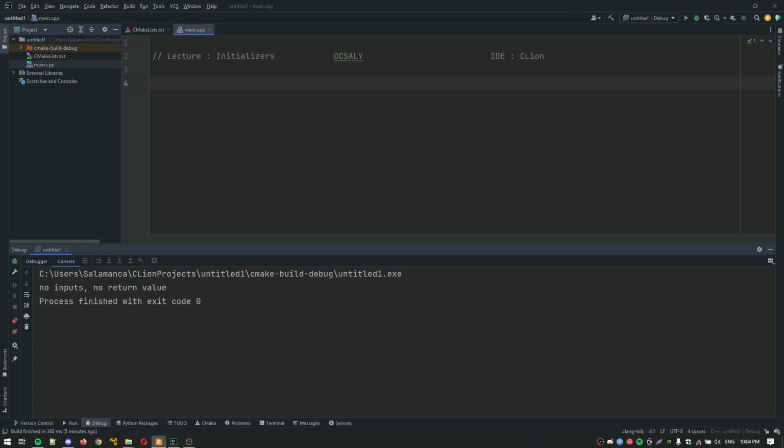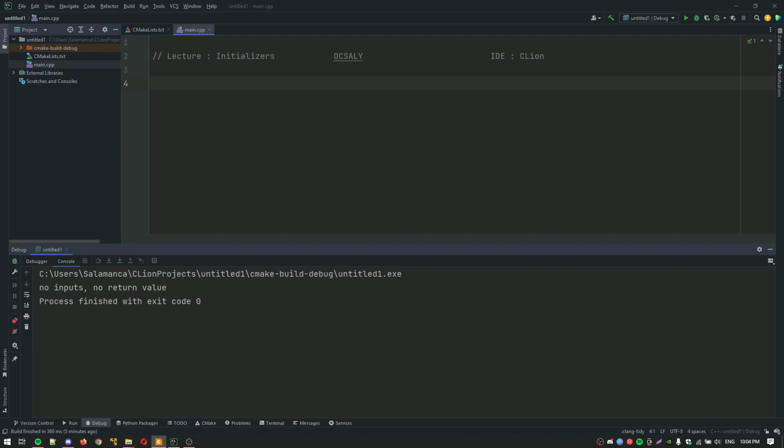Initializers. Initializers were touched upon in the last lectures, but we will go into more depth here. For built-in types, you must initialize a variable before you use it. For custom types, it is possible for the type to define a default value, and there are some uses in doing this, which will be covered in the classes chapter of this Udemy course.